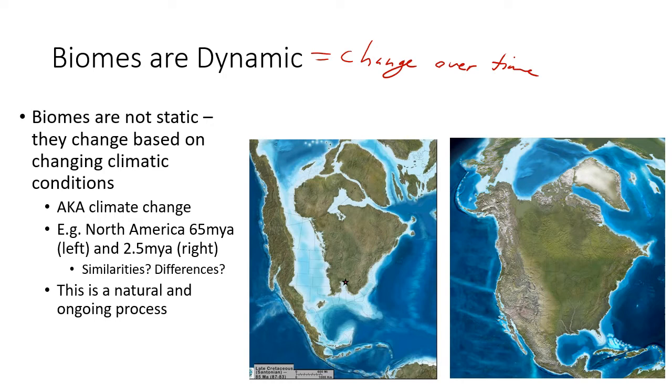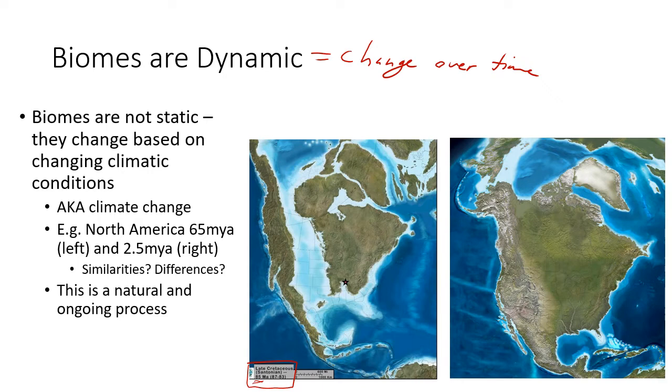Biomes evolve. For instance, if we look at North America, 65, or sorry, this is the late Cretaceous from 85 million years ago, we would, in Colorado, be underwater right here in Denver. If you notice, Greenland, Ellesmere Island, way up here in the north, I can't tell if it's forest or grassland or whatever it is, but it's definitely ice free. There were dinosaurs living in the Arctic during the Cretaceous. Very different biomes than what we'll see now, and the plants and animals will be very different as well.